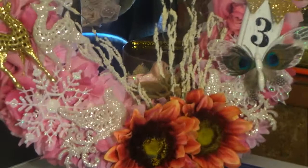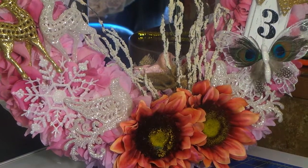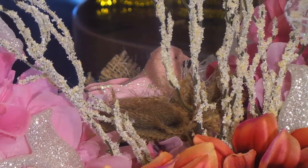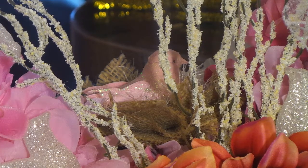Let me come in a little closer. And then those white flowery picks in the middle there, those are Dollar Tree. There's a little bird right in the middle that I always set inside, and I showed you guys. I have a video in my fall decor, and I do sections. So I have fall decor with DIY with Dollar Tree products. You can go directly to that section, which I have listed on my homepage.